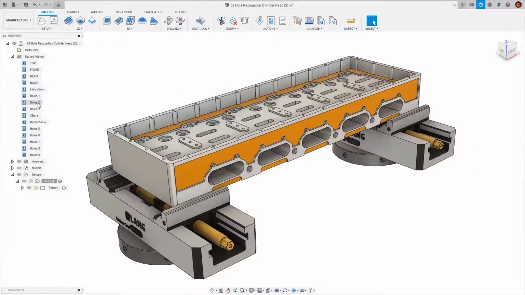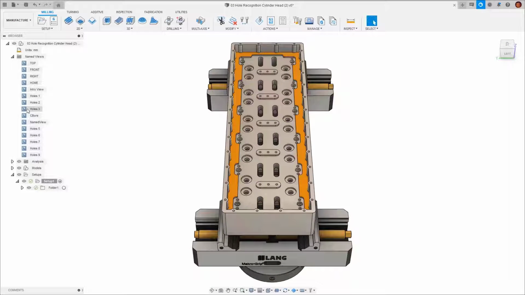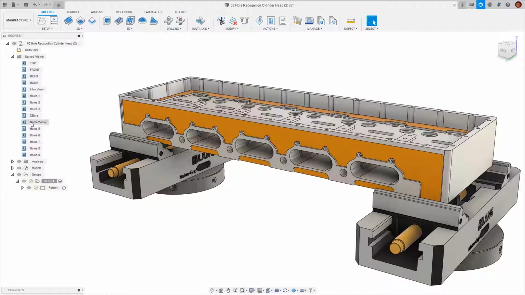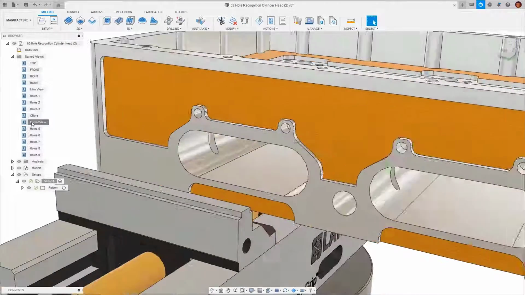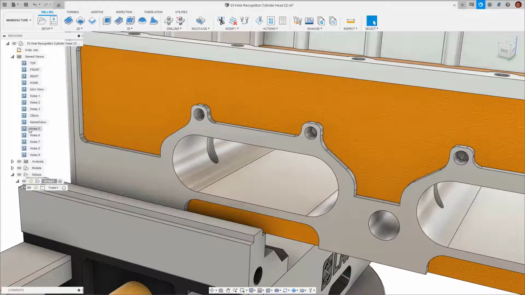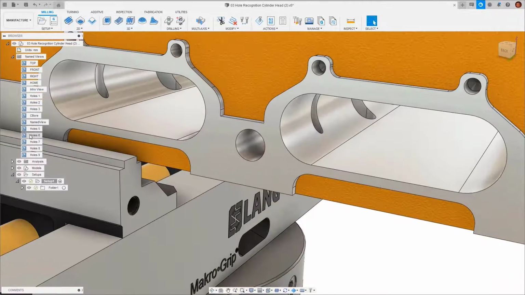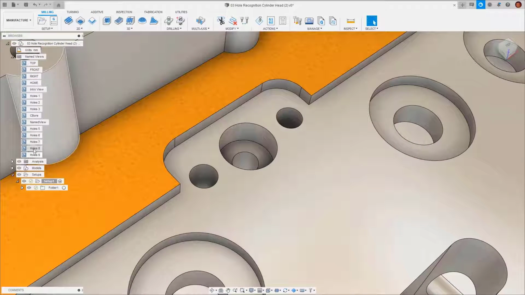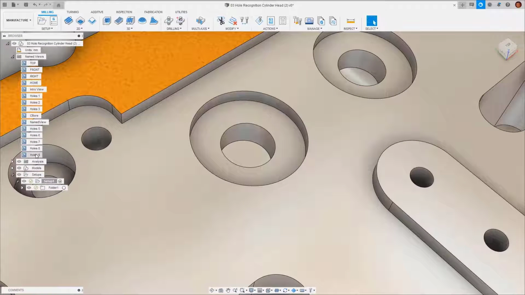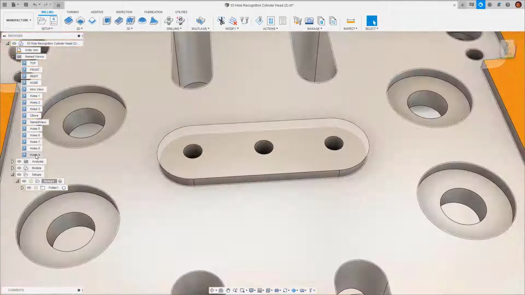Here we have a component which has nearly 200 holes. As with many components, the holes are organised into various groups, with each group designed to cater for different uses. Some are tapped, some are H7 fits, some are clearance fits, and so on. One way to tackle this in Fusion 360 would be to manually select the holes we want, choose a tool from our library, and choose the appropriate settings and then apply the parameters. But when we're dealing with a lot of holes, this can become a tedious process.